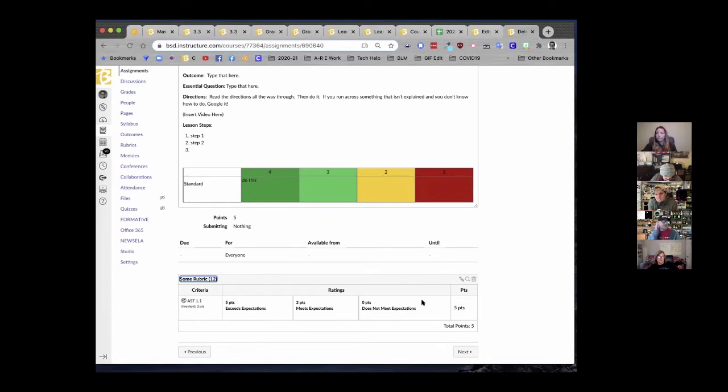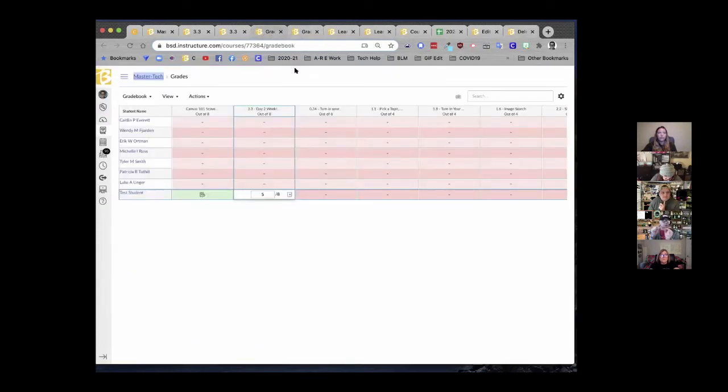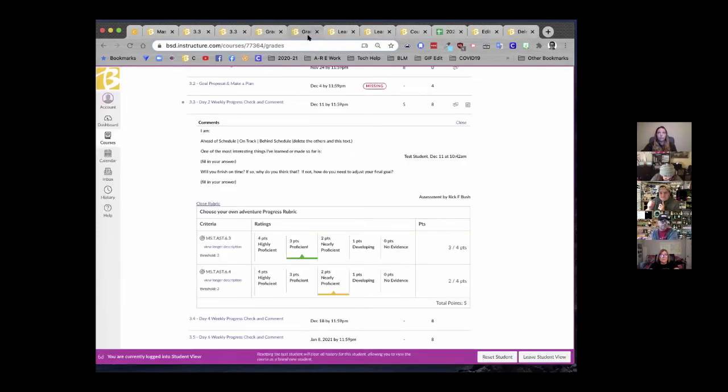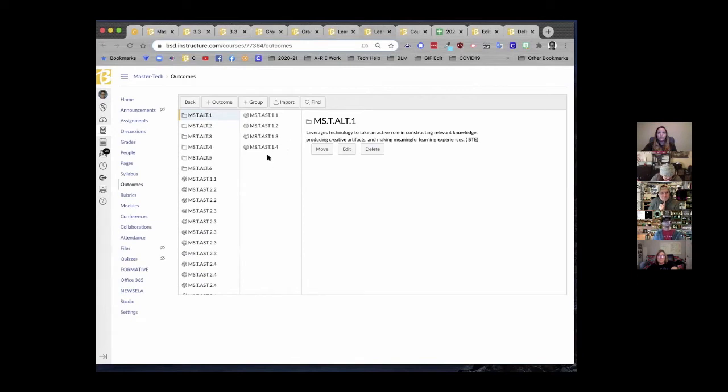The last thing I want to mention is where we get this complexity between rubrics and outcomes. An outcome, again, is your target. Like Rick showed you, if he has all of his targets in his course, he can choose 1 or 2 targets and they make a rubric that's attached to the assignment. And that's where the magic comes in. And so that's where you see it right now on that page. And I could find that right there.